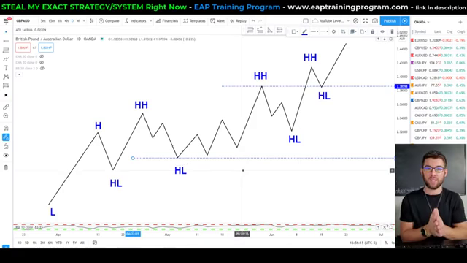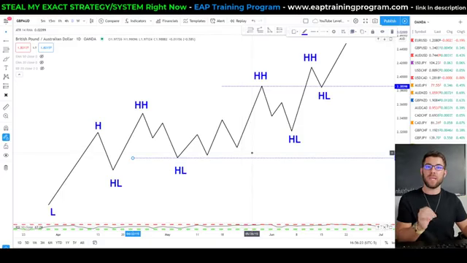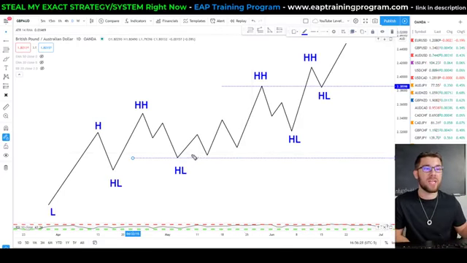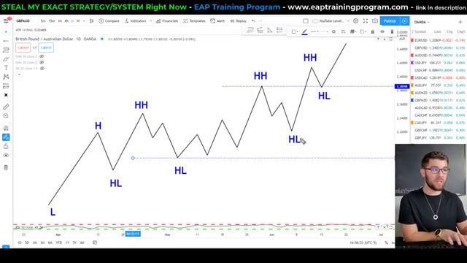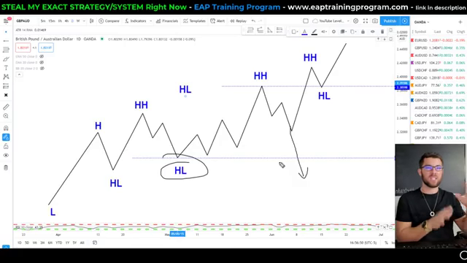And in a trending market, no matter whether it's a clean trend like we looked at earlier or a dirty trend like we're looking at right now, what we want to make sure of, to know we're continuing in that trend, is that the market's not breaking below our previous higher low. So in this case, if this market would have pushed down and eventually closed below my higher low over here, then we would no longer be in an uptrend. That is the market giving you a hint that we could start going down or we could start a period of consolidation. We'll talk more about that in a second. Let's just stick on point here.